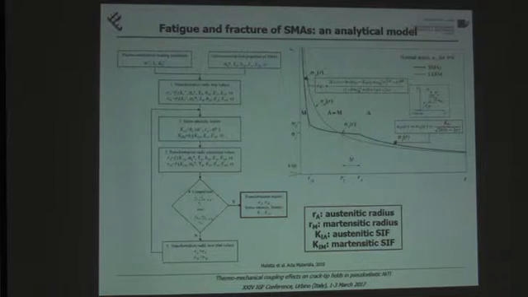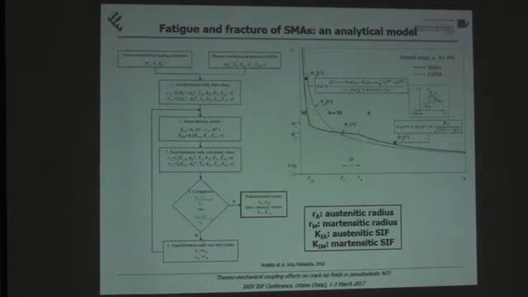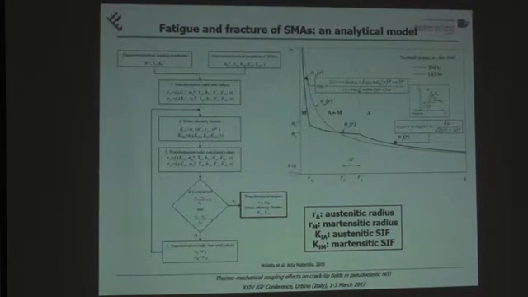So, to better understand the effects of this transformation mechanism on the fracture properties of shape-memory alloys, we carried out in recent years several research activities, including both numerical simulations and experiments, but we have also developed an analytical model which is based on modified linear elastic and elastic-plastic fracture mechanics concepts. By using this model, you can get the extent of the transformation region in terms of the fully transformed zone and the outer transformation region. The analytical model is also able to define possible fracture control parameters, namely the austenitic stress intensity factor and the martensitic stress intensity factor. These two parameters are able to describe the stress distribution within the martensitic zone and within the austenitic zone.